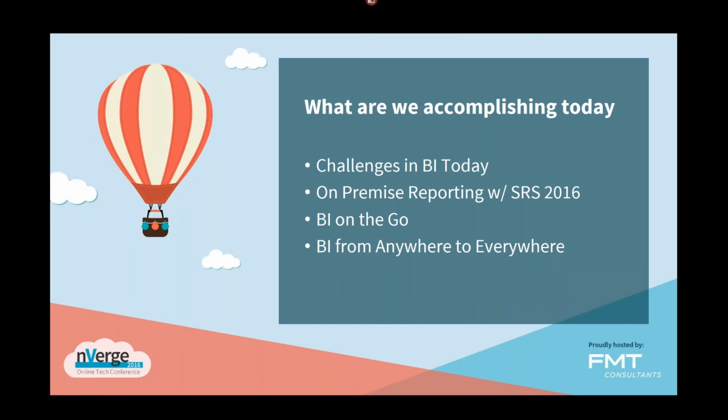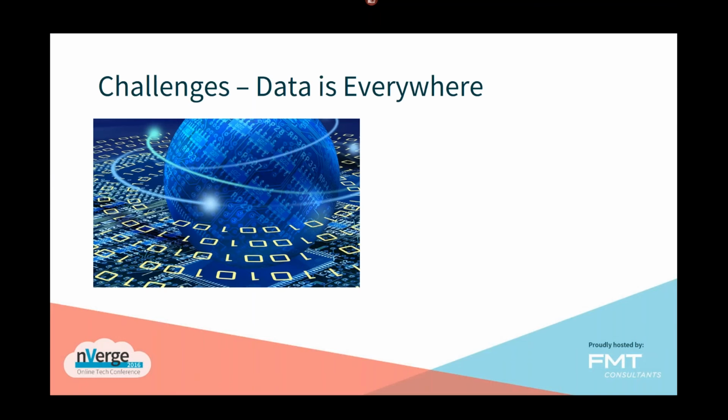So the goal today is to talk a little bit about the challenges in BI today, and then we can jump in and look at some of the new tools from Microsoft with SQL Reporting Services 2016. So that's your on-premise reporting tool. And then as well as BI on the go, how can you make some mobile reports and use devices when you're on the go, as well as BI from anywhere to everywhere. So utilizing powerbi.com to grab data from all over the place and be able to look at reports and analyze that data from any device.